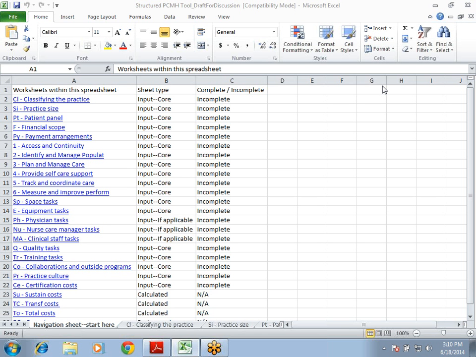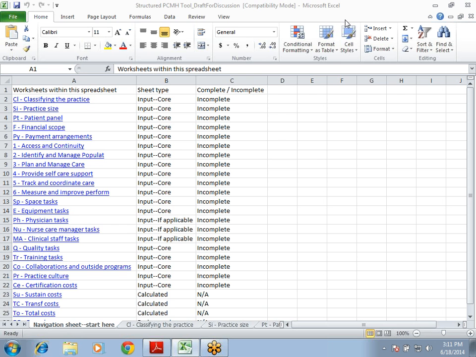Introduction. I'm Rob Lieberthal, and I'm the health economist for the PCMH cost study, which is the cost of sustaining and transforming for the patient-centered medical home model. I'm going to be talking about a cost tool that we created in order to collect the cost of transforming to and sustaining the PCMH model. So this is a tutorial and orientation to our cost tool.